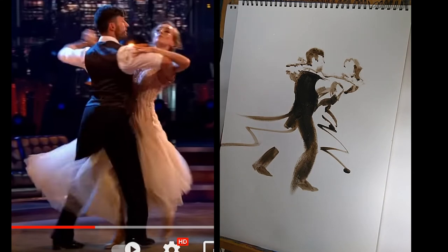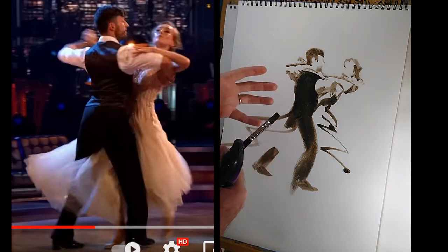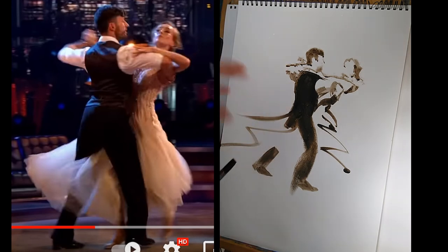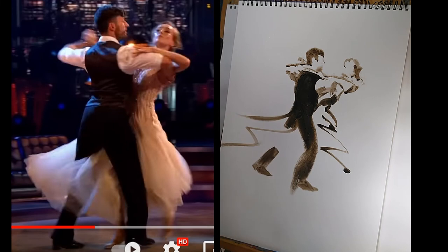So the cool thing with the interactive, hopefully what I've demonstrated to you is, obviously it is acrylic, but it kind of becomes its own thing if you start to use it to kind of sculpt the paint and use the water spray bottle almost as much. It's almost as important as the brush, and how you're moving it around, because it kind of takes on its own life. And then, you can see I've barely painted anything really, but to me, this painting does say, we've got a couple of dancers here.